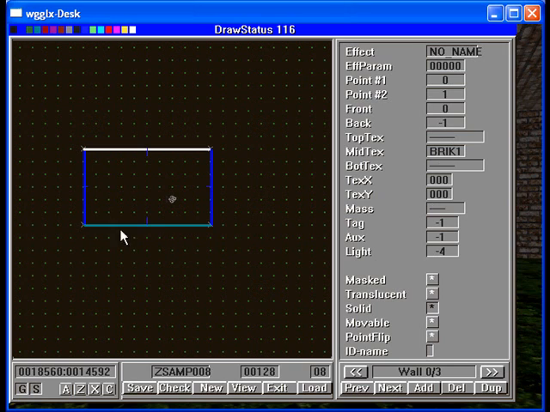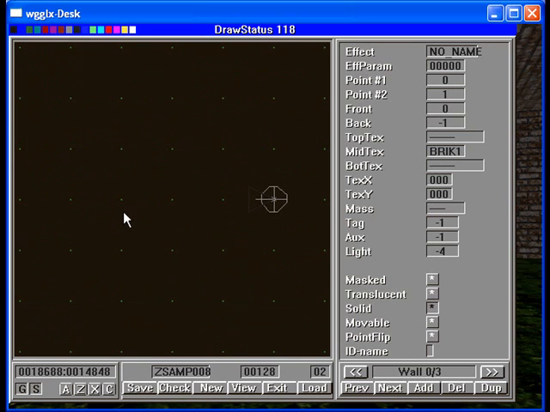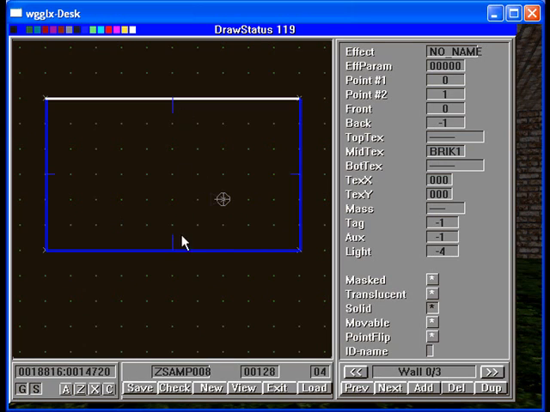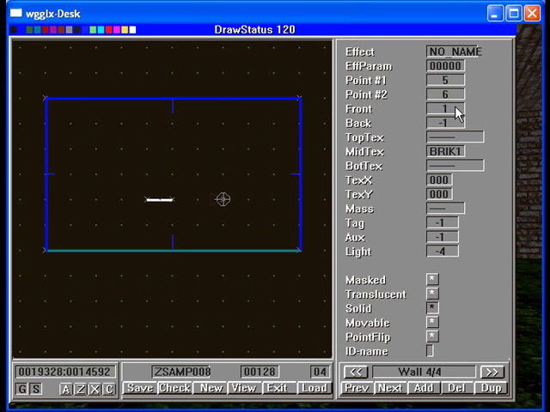Now we come over to walls, and let's zoom in on this a little bit. Let's start by putting in our first wall. We need the front of this wall to be pointing to 1, our new domain.